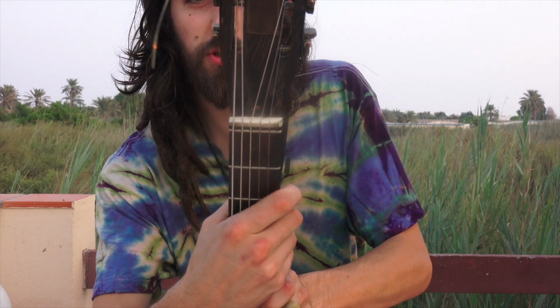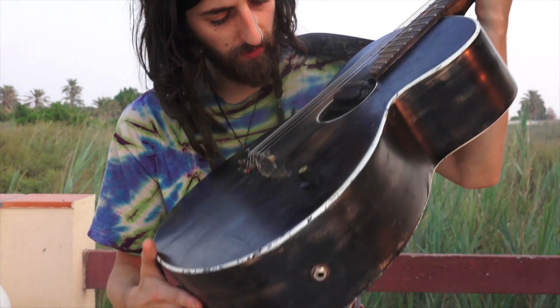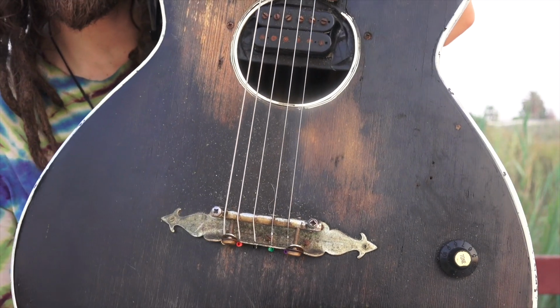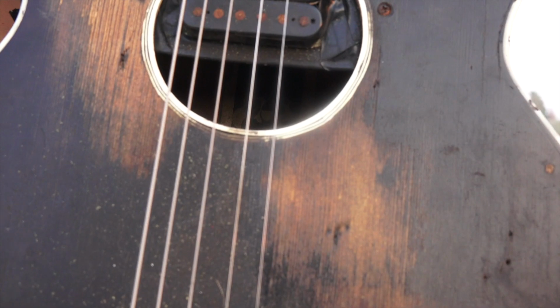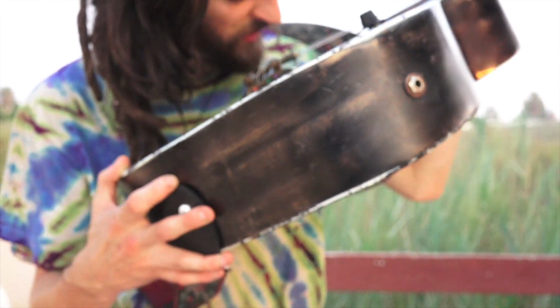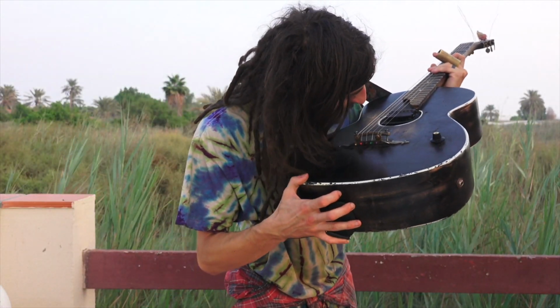Furthermore, at the top, it's got some metal plate that says Gustasia, which I believe is Italian. It's got something in here. Can you see the inside there? There's a piece of paper in there. Can't see it? Okay, well, in there, there's a really old piece of paper. You've got to lean it back to have a look, at an angle.